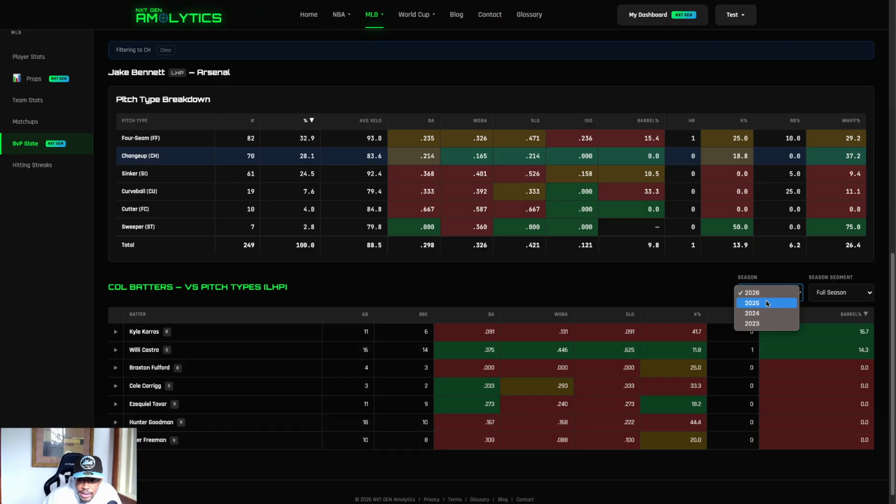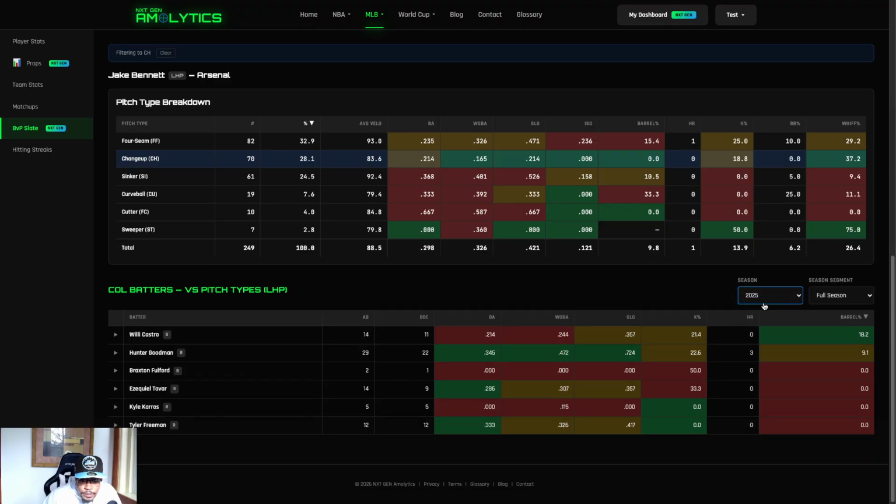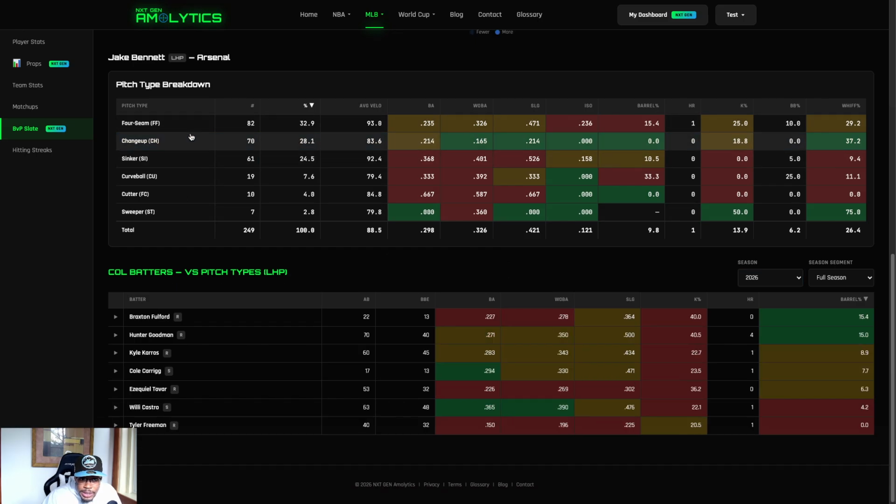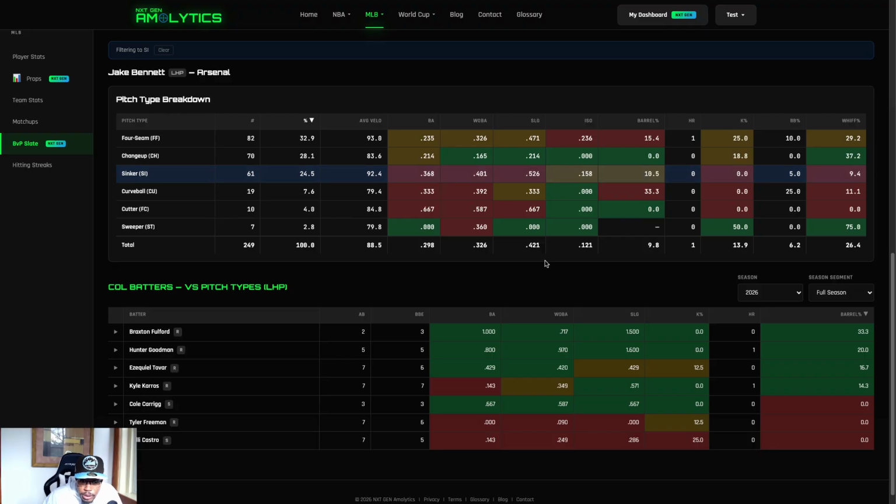So he is not hitting that changeup for Goodman. Couple home runs last year against it. Castro's barreling that for real. But that isn't the pitch that he's struggling with though, with Bennett. So that fastball is getting barreled. He's throwing it 32% of the time. His sinker's giving up a little bit of barrel too. Goodman 20% barrel. So about 1 barrel there on 5 events.